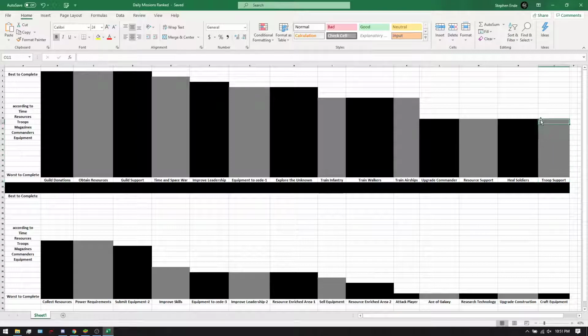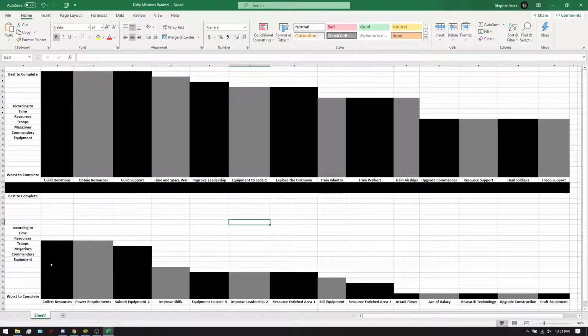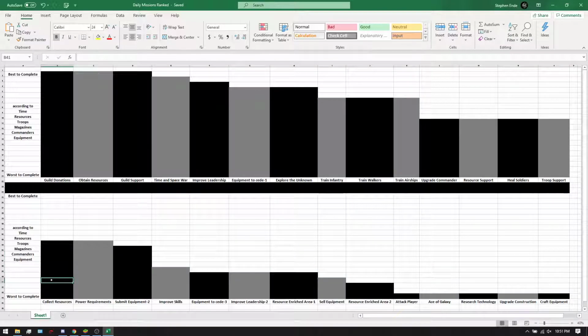Troop support, you do the same thing as you do for resource support. You just find the closest guy you can, send a commander to him. And right then and there, that's already 14 tasks. So these here are the least likely ones you would do, but you gotta choose one.